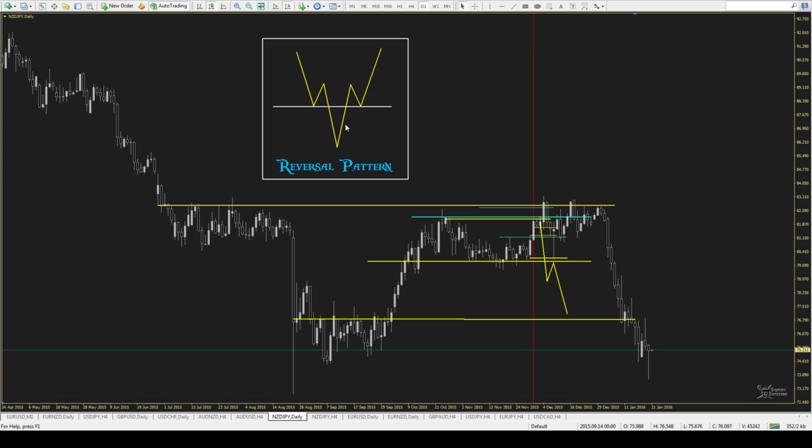Absolutely every time. And I wanted to show you this pattern after the continuation pattern because this line isn't always flat. It's generally a horizontal pattern, but it's quite often not. Like when we look at the bottom of the chart, you see down here, we have the pattern not quite horizontal.